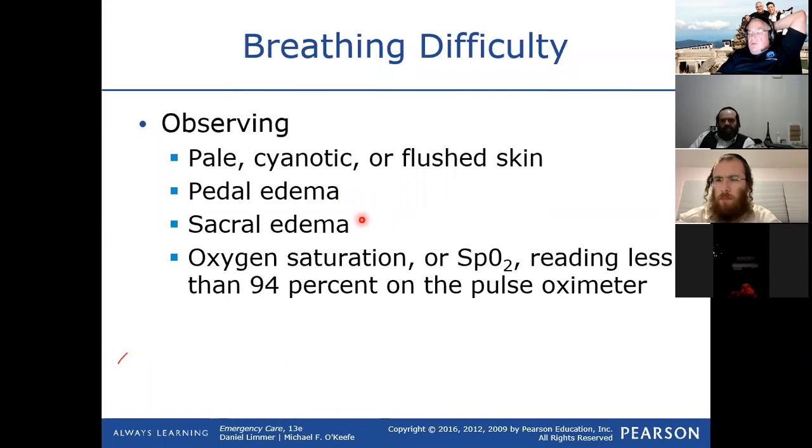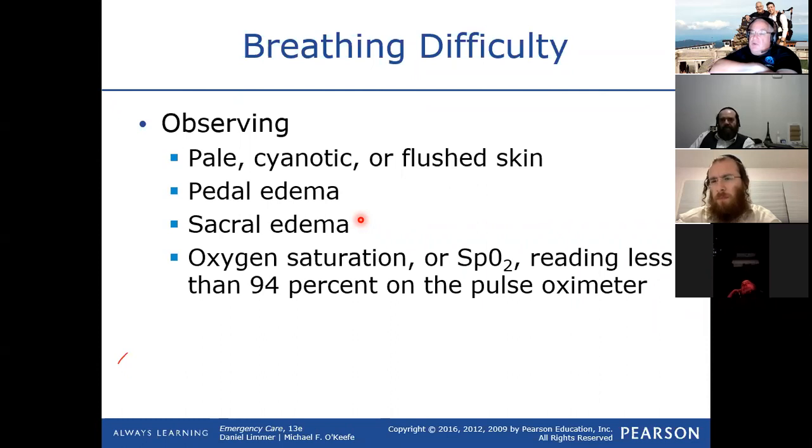Sacral edema. So you know that the spinal column is divided into sections, right? So it's cervical, thoracic, lumbar is lower back, and then you have sacral and coccyx, which are your real lower back, like down by your butt. So again, the parts of the body that are lowest, closest to the ground, are where the fluid is always going to pool, because fluid flows downward.